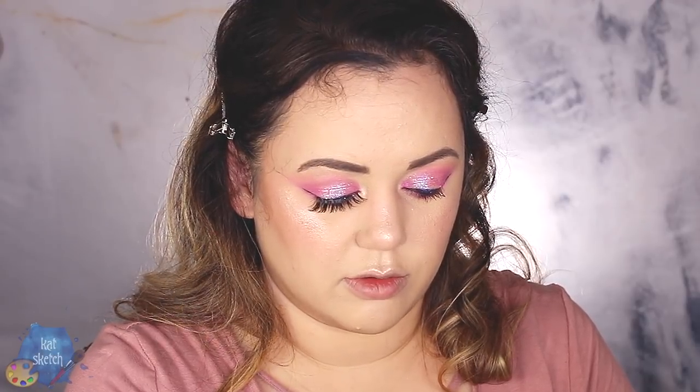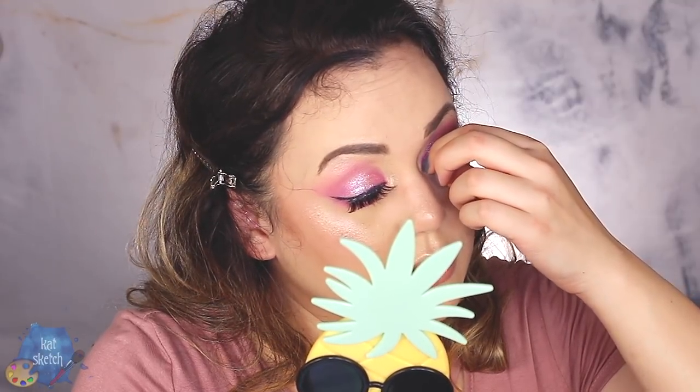These are the Dollar Lash Club lashes. Another hack influencers use when filming videos is bounce boards — these foil home insulation pieces you get from Home Depot. You put them on the sides and you can also put them on the table or at the bottom of your frame. I know Tati Westbrook puts bounce boards on the bottom too, so you get like a cocoon of light. I feel like a baked potato when I film because I have those bounce boards with three lights in front of me. It really brings a lot of light to your face and honestly it hides pores — in person you can see my pores, but on camera it looks like I don't have as many.